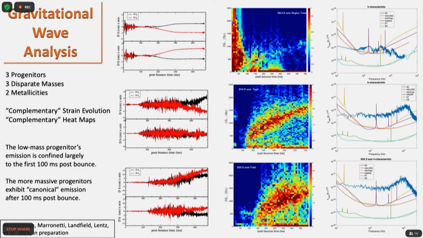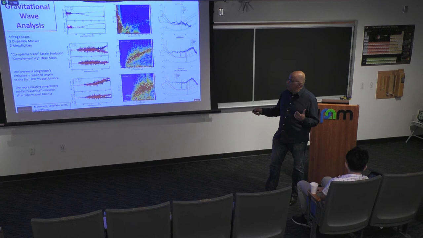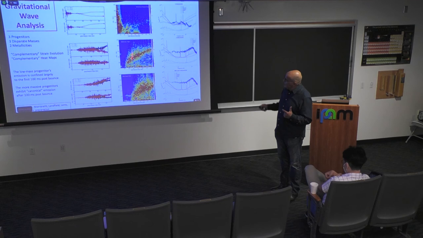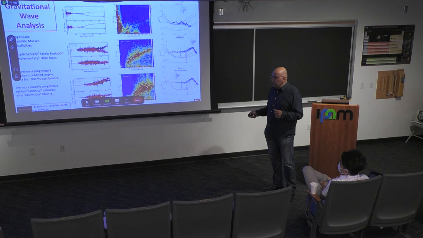And the strain versus time in this case, and also the heat map, is really complementary in the sense that the dominant emission in the 9.6 solar mass case happens within the first 75 milliseconds after bounce. Okay? And you see that in the heat map. There is a semblance, though, of these two features that you see here. This is the high frequency emission from the protoneutron star, and this is the low frequency emission from the SASI and from explosion. It's very prominent in both these cases. It's still here. But the very early heat map here is not realistic. And it's not realistic because these models were begun with spherical progenitors.